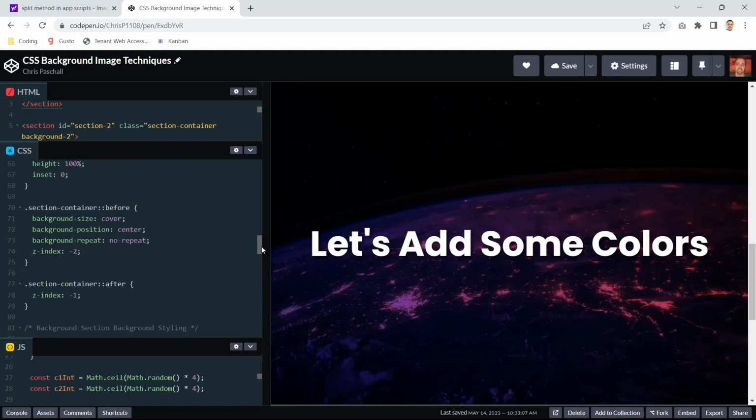And just to go back up here with these z-indexes, that's the reason I set these the way I did. So the negative z-index of 2 actually is 2 layers below the main content layer. And then the after is -1, which is 1 layer below the content. So the before is down on the lowest layer for the background image, and then for the after I set it to be 1 layer just above that, so then we could do that color blend like you're seeing right here.